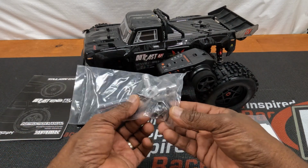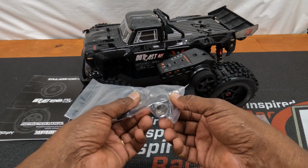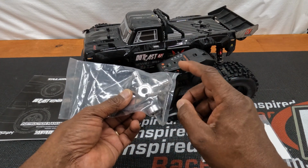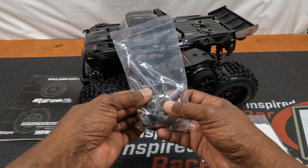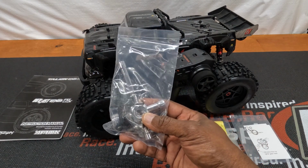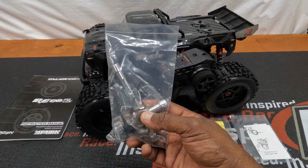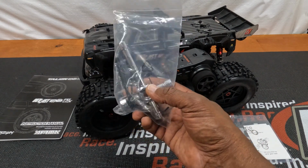You also get your multi-tool wrenches here, 17 millimeter hex wrench here, and your wrench for the screws or the nuts that you have on there. You also get a few Allen wrenches here, so that's handy if you don't have any tools, then you can use these starting off. I do suggest getting your own tools. You can go cheap, you can go expensive, or you can go medium.